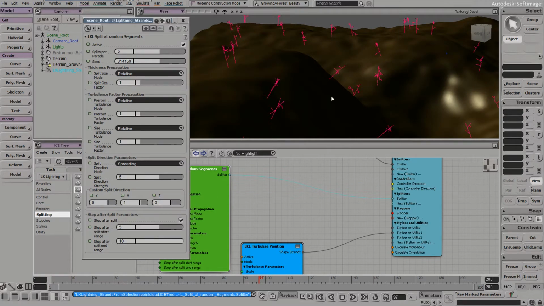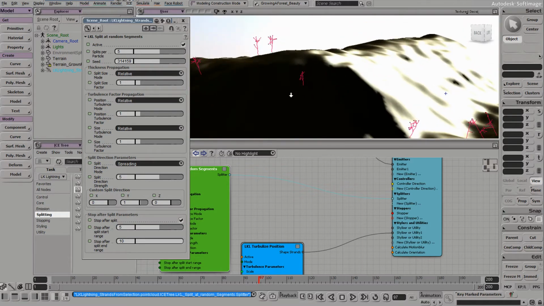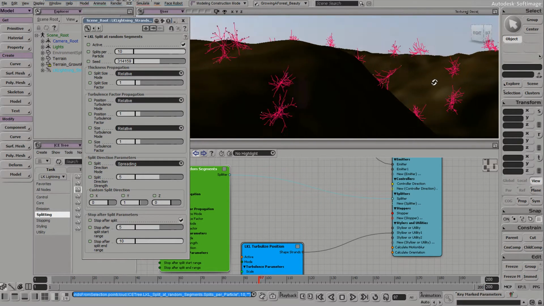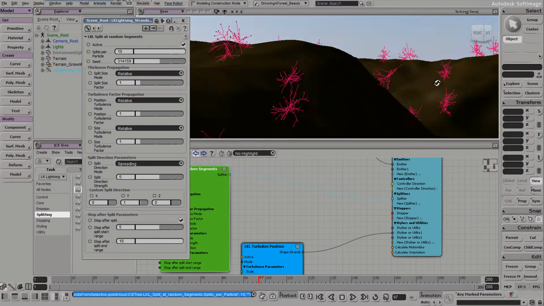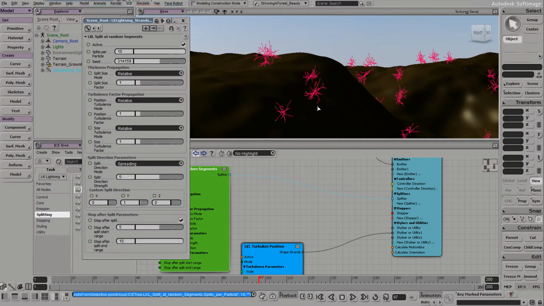So what do we have here? Well, we have a bit too few splits, so we could increase the number of splits, and let's just set that to double, like 10. And this is already looking better, but it's definitely too crazy. Trees are a bit more orderly. A good way to do that is to go down here to the split direction parameters and change the split direction strength.